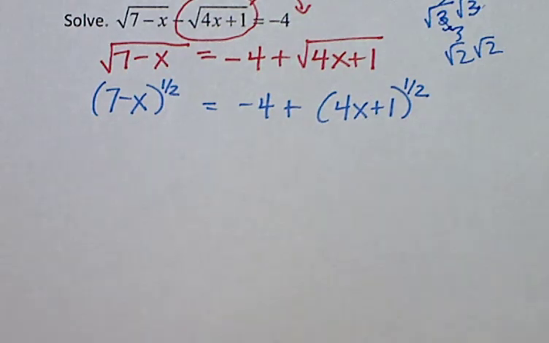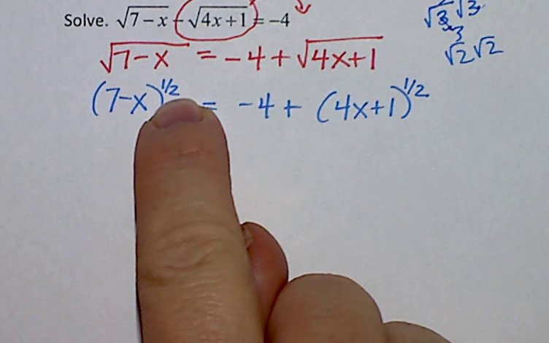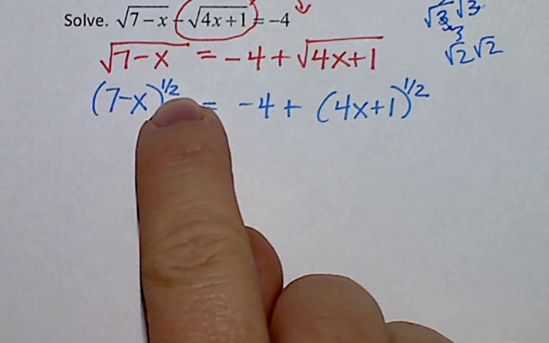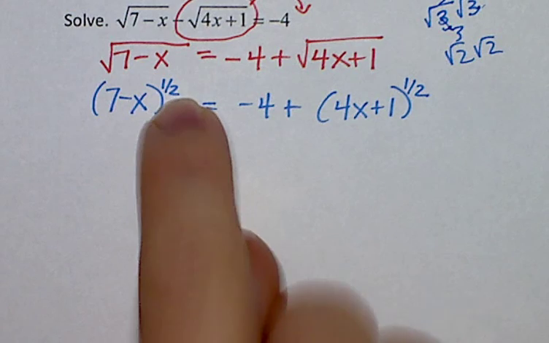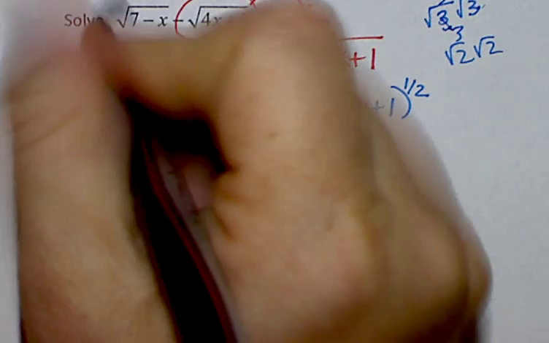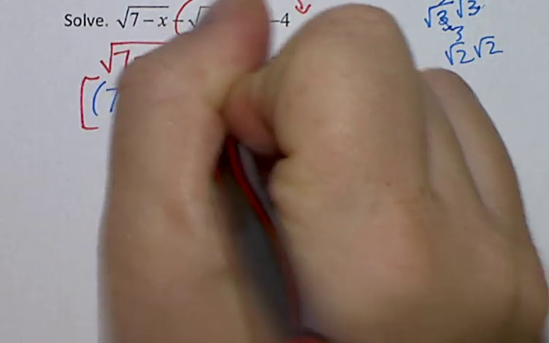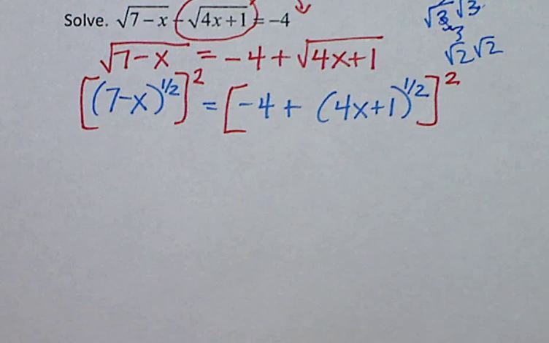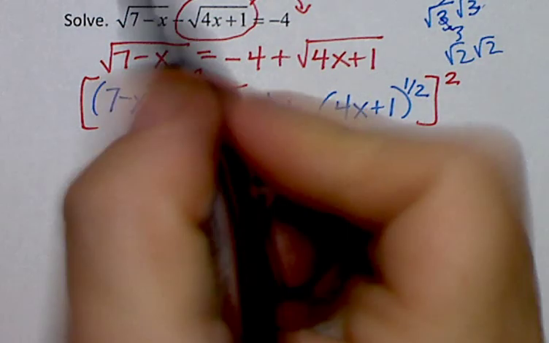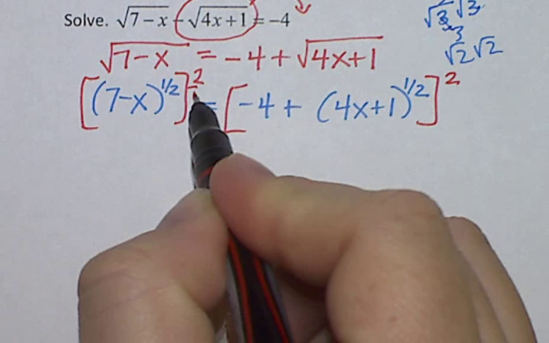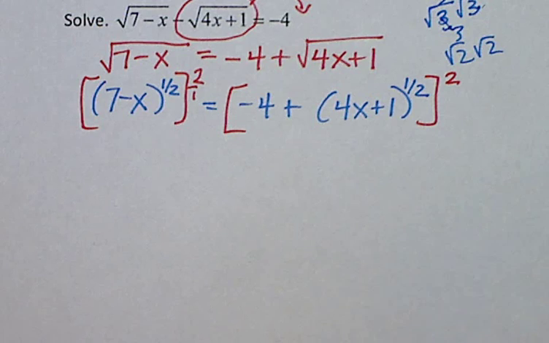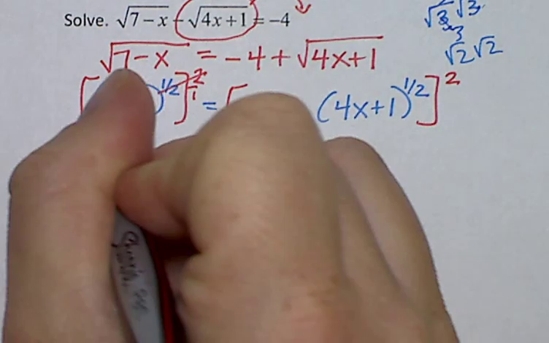Okay, here we go. So I'm now going to go, okay, I need to get rid of this. So yesterday we learned that when you want to eliminate 1/2 as an exponent, you raise it to the, we don't just want to say opposite, what's that called? Reciprocal. What is the reciprocal? 2 over 1, which is the same as just 2. So let's put brackets here and raise it to the 2, and if you want to write 2 over 1, nothing wrong with that. Now, the left-hand side is going to be pretty simple, because what happens is the 1/2 and the 2 over 1, we say they cancel out. But when we say they cancel out, it's not like they just disappear. They really turn into what number? 1. Good.